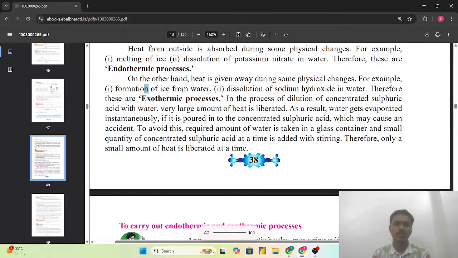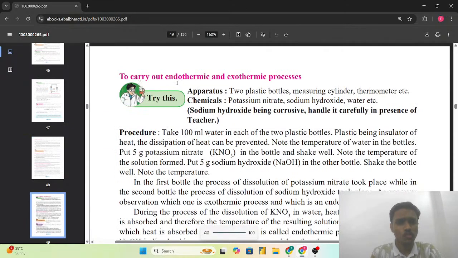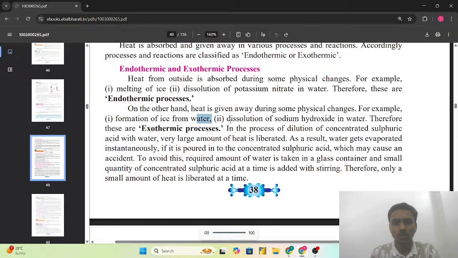As we have seen, in the melting of ice, we provide heat to the ice cube. If the heat gets extracted from that ice, that leads to the formation of water. We have also seen the example of the dissolution of sodium hydroxide in water. When we add NaOH to water, heat gets evolved or is given out in such a reaction. That type of reaction is called an exothermic process or exothermic reaction.